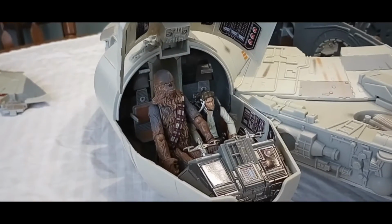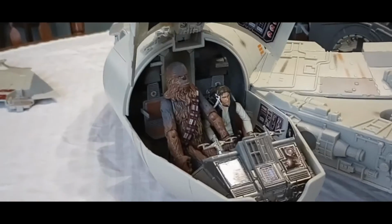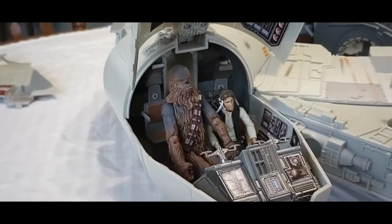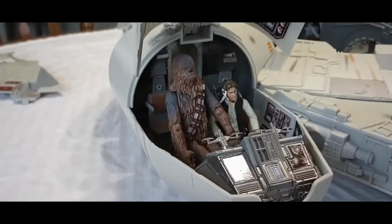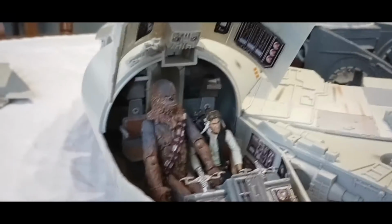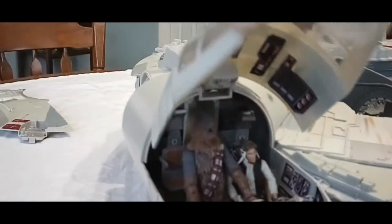You can see in the cockpit, there's room for Han and Chewie in the front. They don't sit very well, especially Chewie. There's not a lot of room for his legs, but it does fit in there. And then there's 2 seats in the back, which we didn't get in the original Millennium Falcon or the Power of the Force one. So you could put 2 other figures back there if you want to put, like, I don't know, Ben Kenobi, Luke Skywalker, and maybe have Leia stand in the middle. I don't know, figure something out like that. But it's pretty neat. And you close up the cockpit and are ready to go.